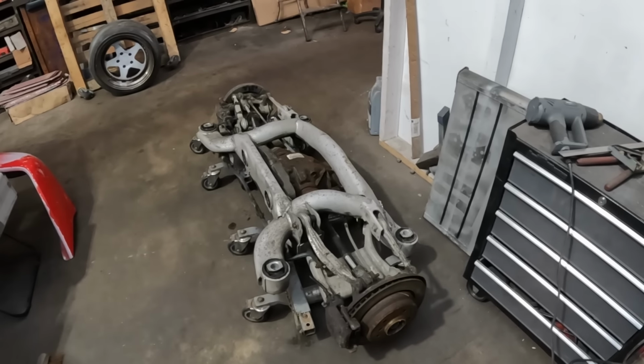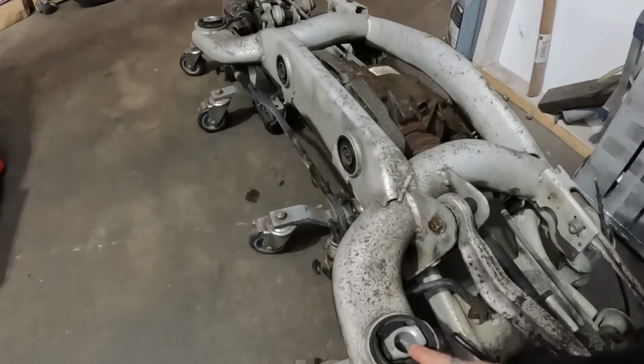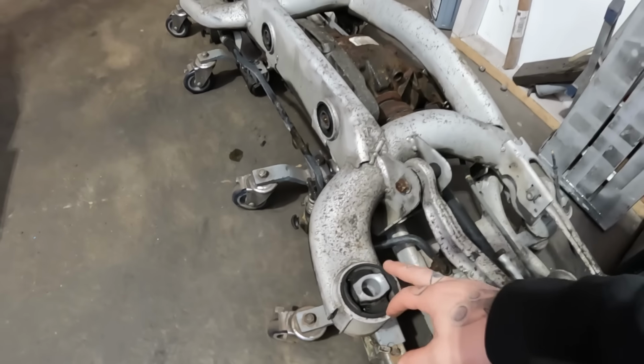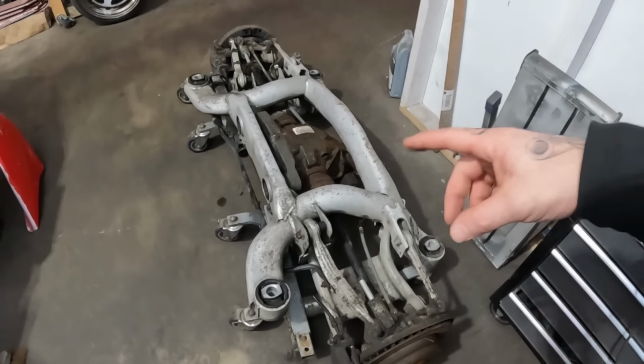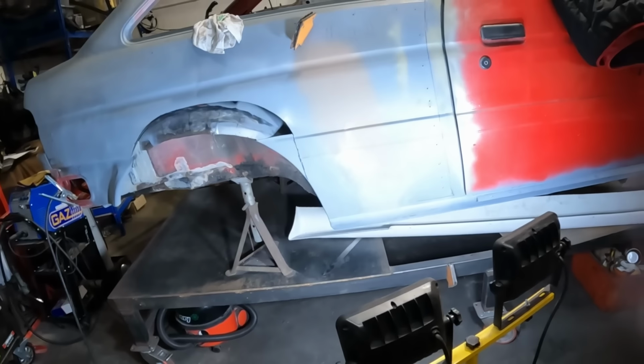I need to do a bit of research, but in terms of fitment, it's ideal. These mounting points are literally dead center of the chassis legs in the Escort, so it wouldn't be a great hardship to make it fit that.